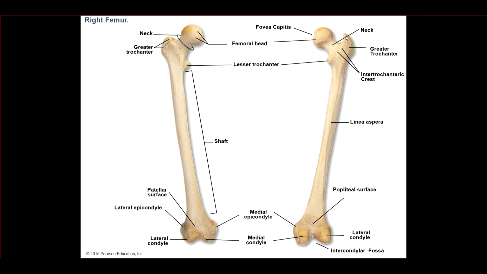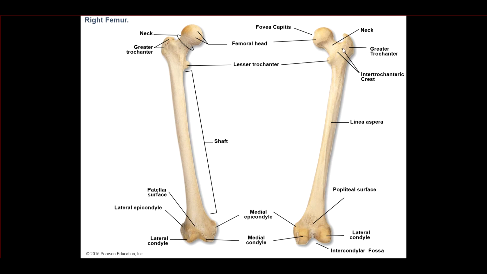On the lateral side, there's a big protrusion of bone here, and we can see it on this side also. This is known as the greater trochanter. A number of muscles attach to that big bump. More medial and much smaller is the lesser trochanter, so you can see that there. Now, on the posterior aspect, there's a ridge that connects the greater trochanter to the lesser trochanter. You can only see it on the posterior side.